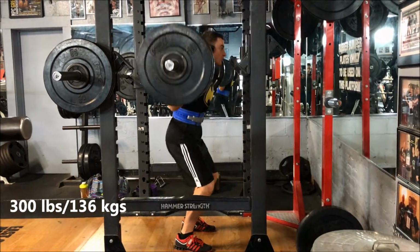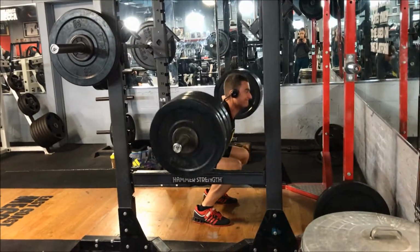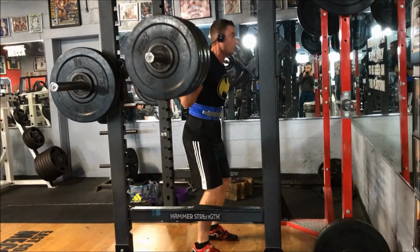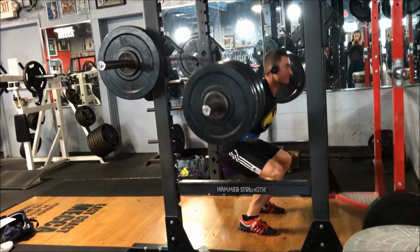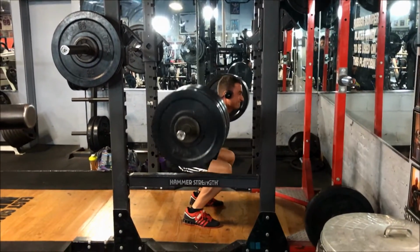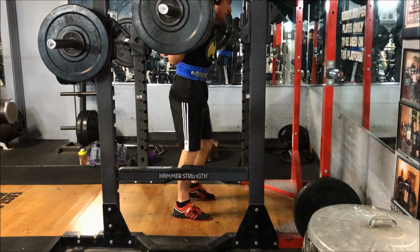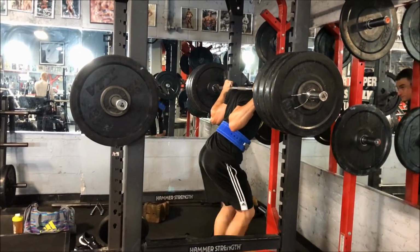What you're watching, since it's the first week back on 531, is the fives week, meaning I do a set of 5, an AMRAP set. And then what I've been doing is I go back to my second set, where I did 300 pounds for 5 reps. But rather than repeat the 5 reps, I take the amount of reps that I got from the AMRAP set, and I do that for those 2 sets.